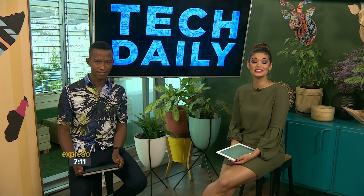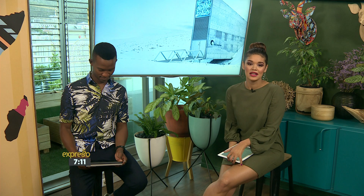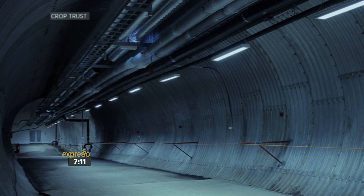First one: a doomsday story that could send chills down your spine. We're going to start off in Norway, where the Norwegian government has built something known as the Doomsday Vault. Now it may sound very ominous, but this is actually considered one of the most significant natural collections in the world. And housed inside this vault, which is built in an old coal mine, is a collection of more than 890,000 seed samples from 150 countries.